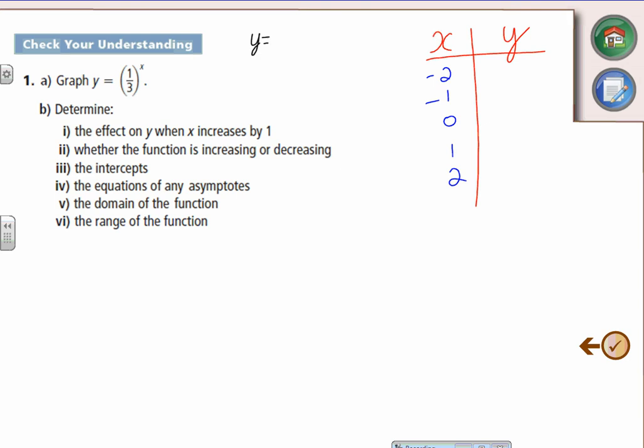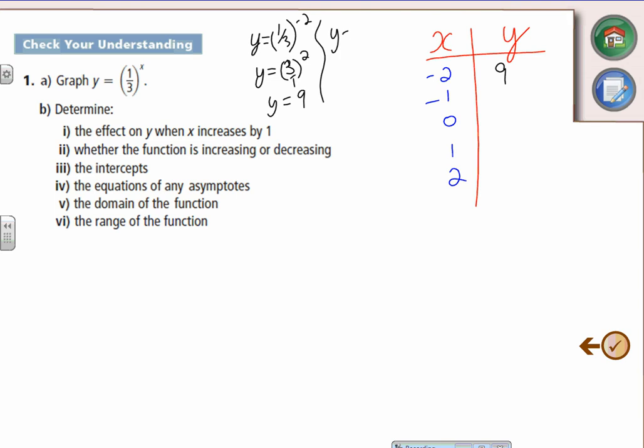So first of all, we're saying y equals 1/3 to the, and we're putting -2 in there. Gotta remember what that negative exponent means. The negative exponent means take the reciprocal of the base. Negative exponent, take the reciprocal of the base. And the reciprocal of 1/3 is 3/1. That's 3 to the +2. So we got 3 to the 2, so that's 9.